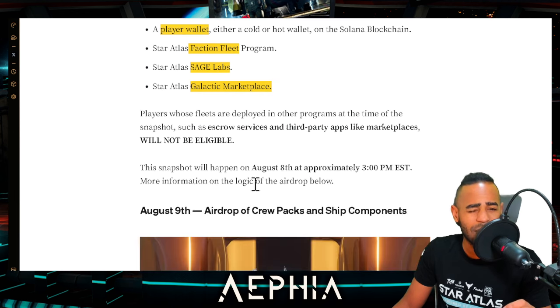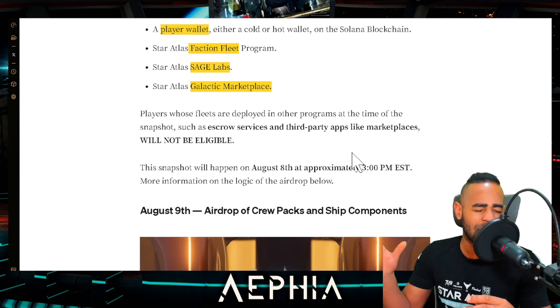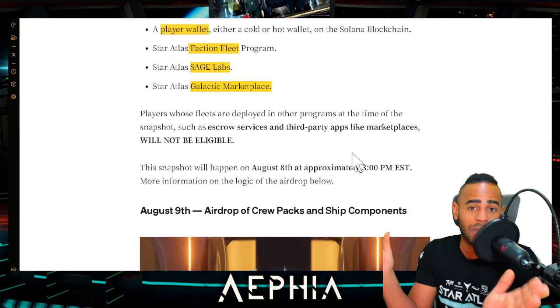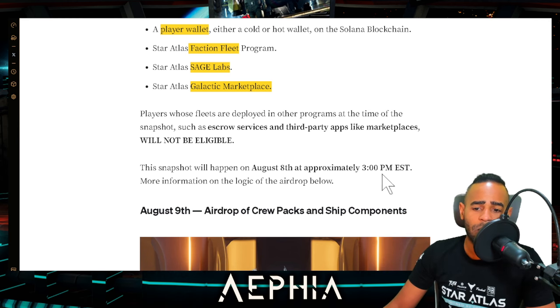The places you should be really careful of are third-party apps or marketplaces. For example, I remember there's a pirate group out there that had a website where you can put ships up for sale. They will not be snapshotted there, so they won't take a picture of it there. So if you have any assets anywhere else, you need to bring them back into the Star Atlas metaverse, okay? Now, approximately 3 p.m. EST, we'll see how that works out.